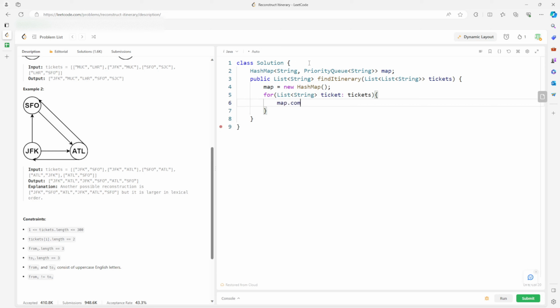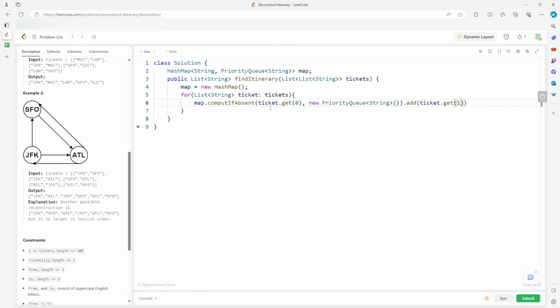I'm going to say map.computeIfAbsent: if I didn't initialize this, I need to initialize my priority queue. So ticket.get(0) is my key, and this will be the initialization, a new PriorityQueue. And then I need to add ticket at index 1 into the PQ, so add ticket.get(1).